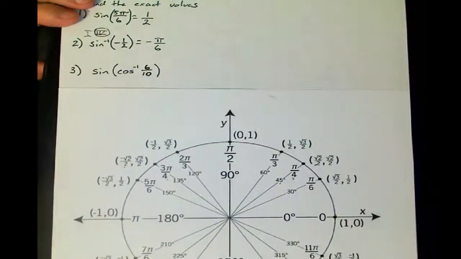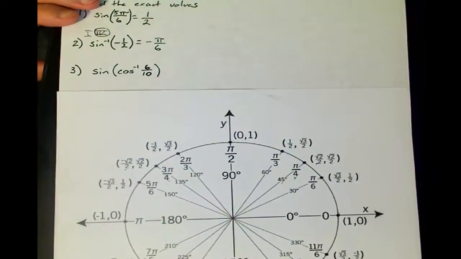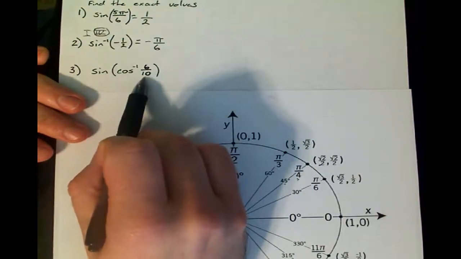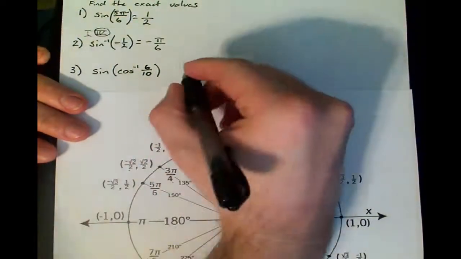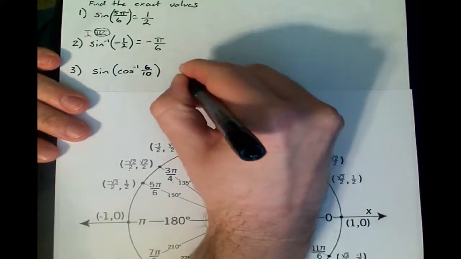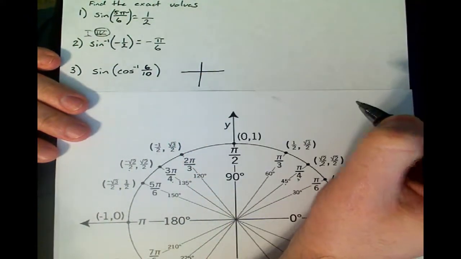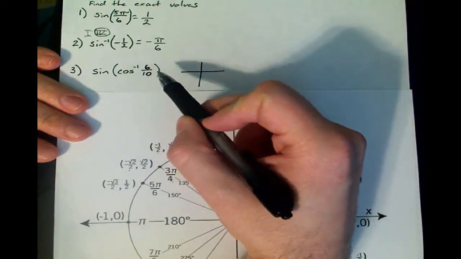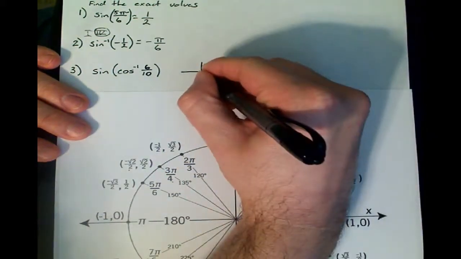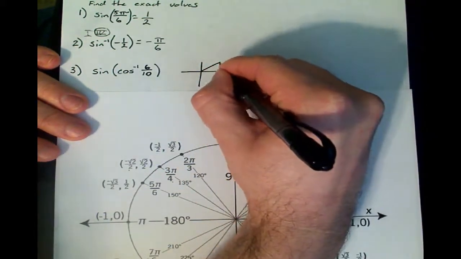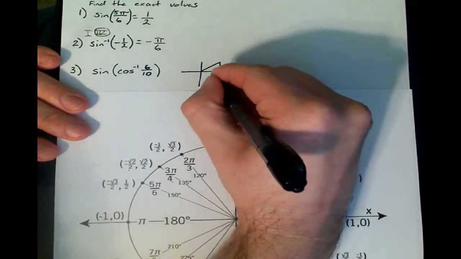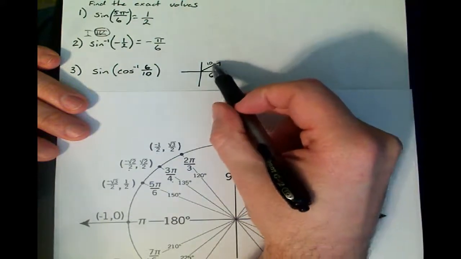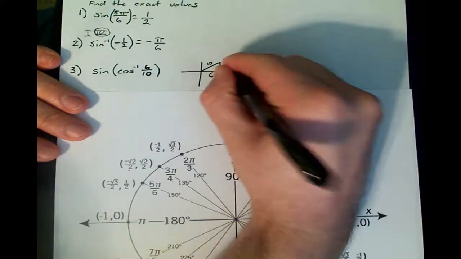Number 3. Well, the first thing you should notice is that the value that this inverse gives you is not on the unit circle, and I told you guys that. Next thing you need to notice is that this is a positive value, so I'm in the first quadrant, just like this. Cosine is adjacent over hypotenuse, so it looks like that. This is a 3, 4, 5 triangle, if you did not notice. So that's 8.